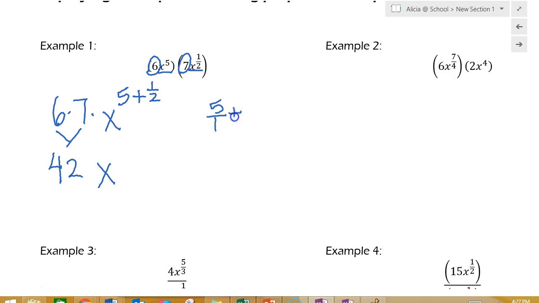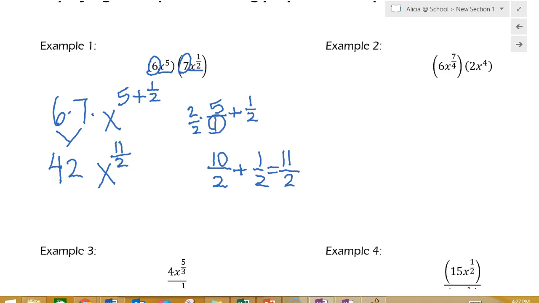That's fine. We have 5/1 plus 1/2. You need to make sure that those denominators are the same. So I have to change this denominator to be a 2. If I do that, I need to multiply 5/1 by 2/2. And when I multiply that out, that's going to give me 10/2. Now that my fractions have the same denominators, I can just add those. So this is going to be 11/2. Again, you don't have to do that by hand. You can also just plug that in your calculator, whichever you choose.